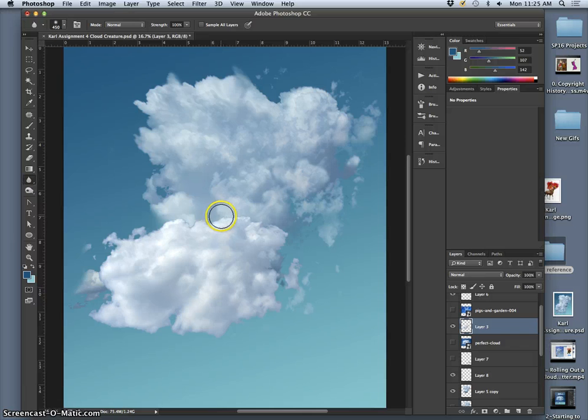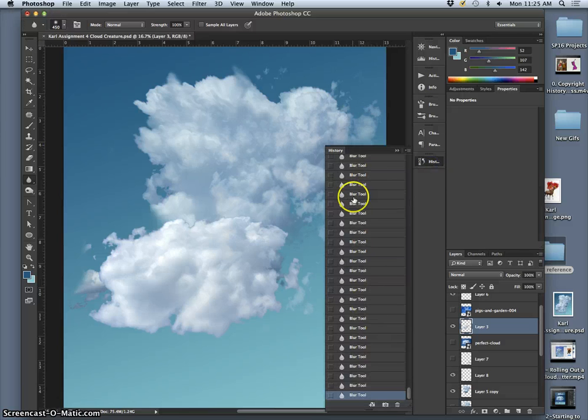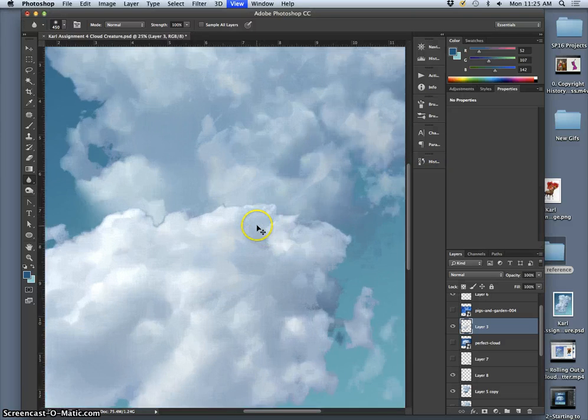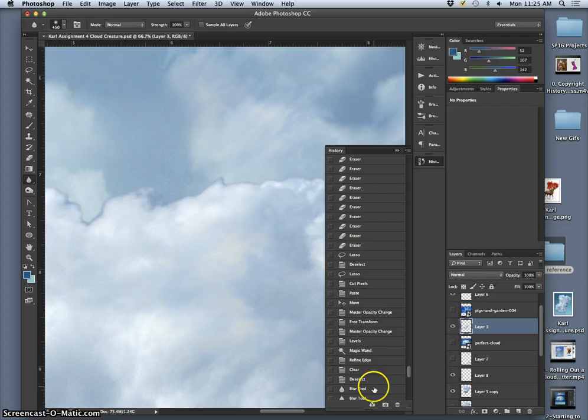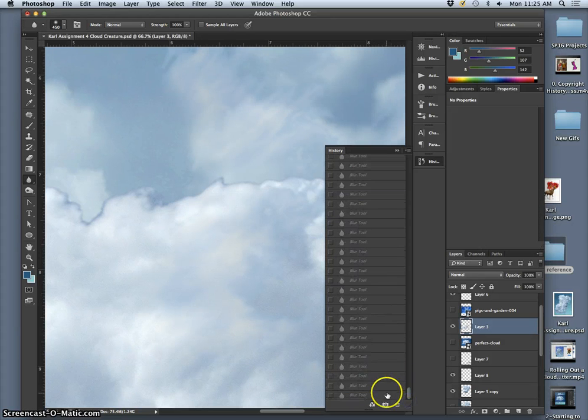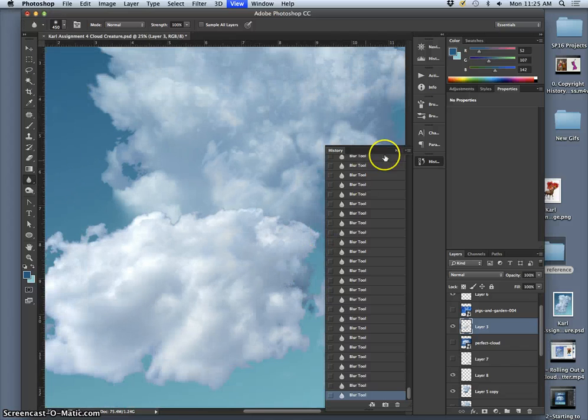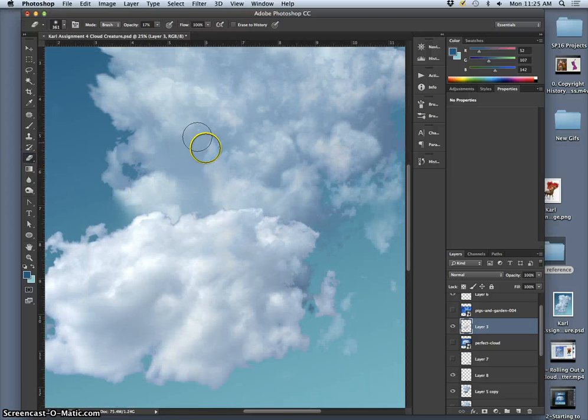I can use the blur tool selectively on certain edges, but you have to use it a lot. It's a very slow working tool. It takes a while to process. So I just did a bunch of blurring, ton of blurring. Let's see if I can tell the difference. Yeah, just a little bit. So if I don't think that's going to cut it and I need a lot more blur, I then go in with my soft low opacity eraser and just tap it a few times in a few select places to really help it blend in.